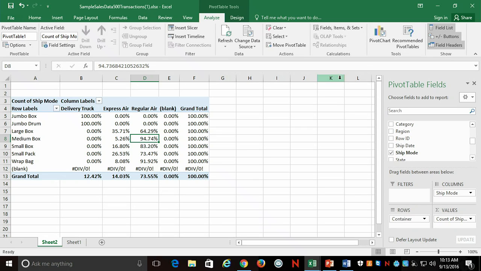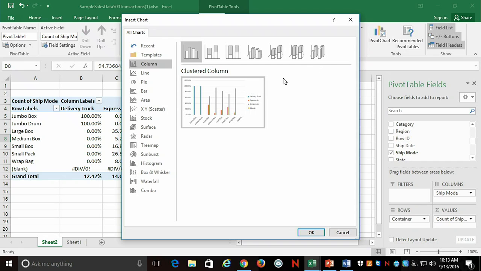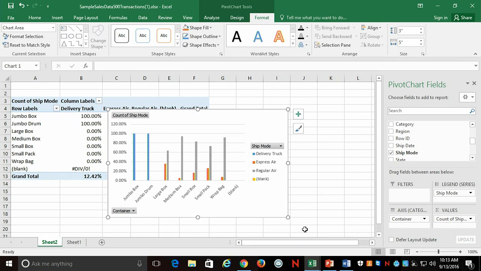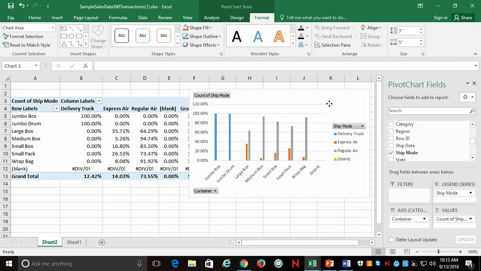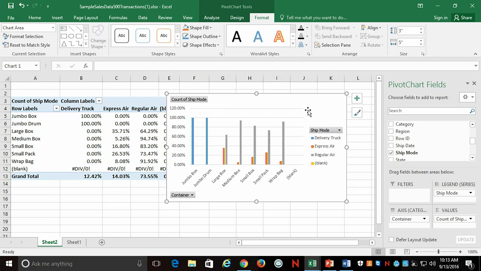I think in part 2, I asked you to create a pivot chart of that data, so I'm going to do a pivot chart. Click OK. I probably want to get rid of the blank. How can I get rid of the blank?